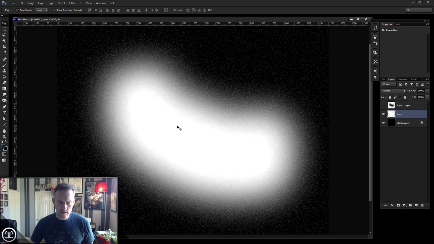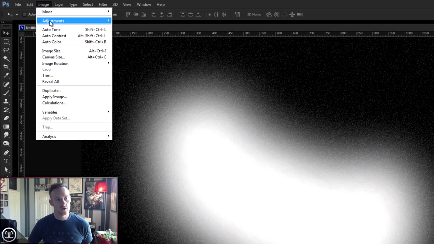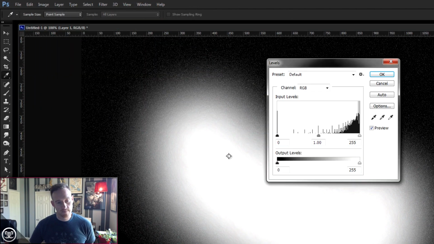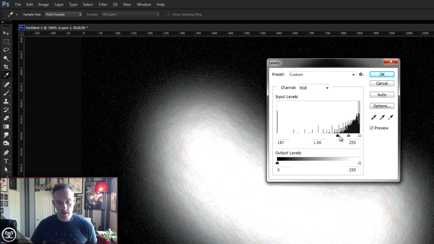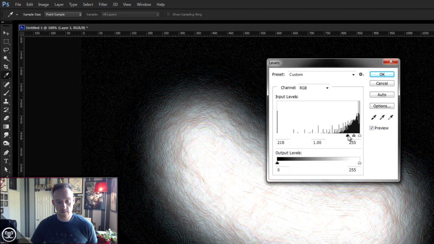You're probably looking at this, wondering why it's a big white blur. Okay, we're going to fix that. We're going to go to Image, Adjustments, Levels. Now you get this black and white spectrum, kind of mountainy thing. What you want to do is grab that left-hand most arrow and drag it pretty far in until you get into the spectrum. You can see that it almost looks like a fingerprint now, or a topographic type map. So you want to pull that in and really make those edges that we just created show. So I'm going to press OK.